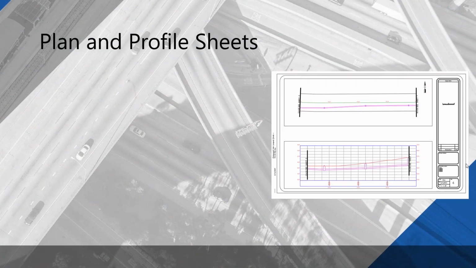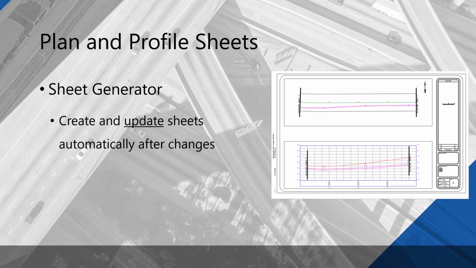So first one is about plan and profile sheets, and I'm taking plan and profile, but it could be plan and plan, profile, profile, plan only, but basically a series of sheets that are tracing along an alignment, something like what I've got on the screen there. And so we've got a tool called Sheet Generator, and what it does is it takes the view frame tool set and completely recreates it. Now, why did we do that? The native tool set does one thing, it creates your sheets, but what it doesn't do is allow you to update your sheets. So Sheet Generator not only creates plan and profile sheets for you, but it will update your sheets after changes to your project, right?